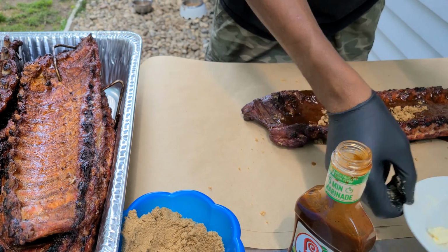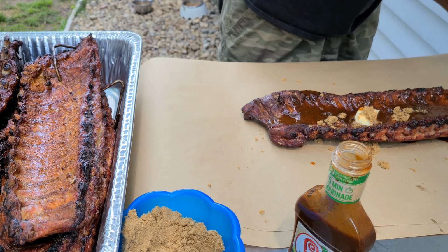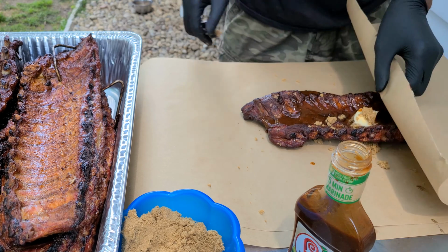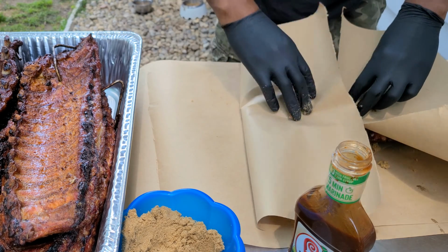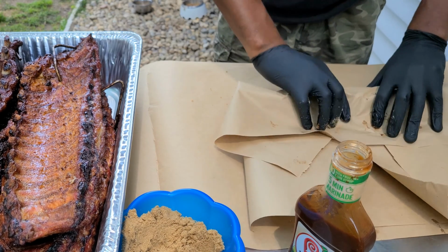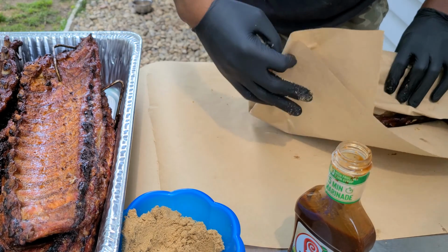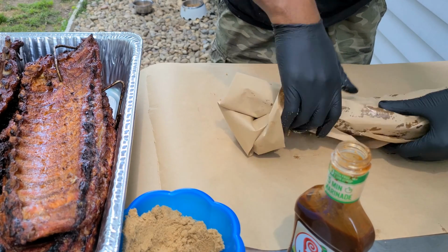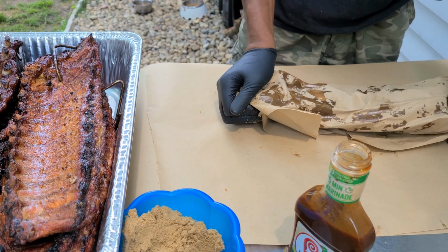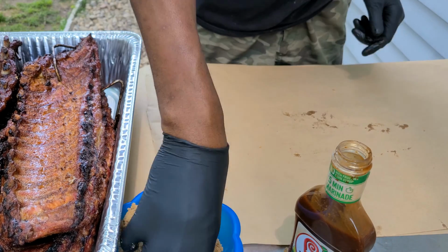The horizontal rib rack is excellent because it still provides plenty of room for the ribs to breathe, and the smoke can kind of accumulate in between them. This is much better than just stacking them on top of each other, where they do not have an even cook. The horizontal rib rack, however, does provide an even cook for all 5 slabs of ribs. So we'll go ahead and get into that real quick. Let me go ahead and finish wrapping these ribs up.